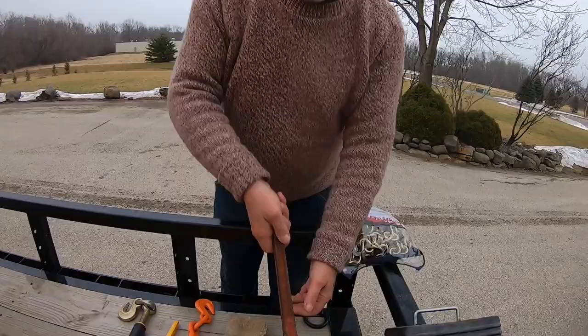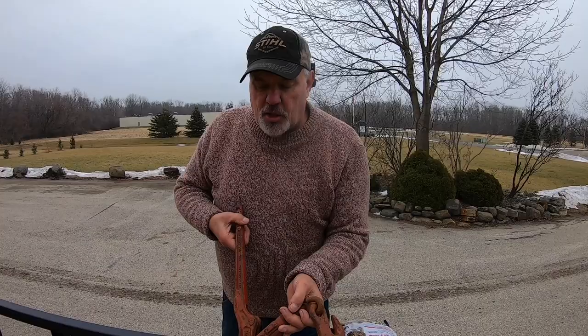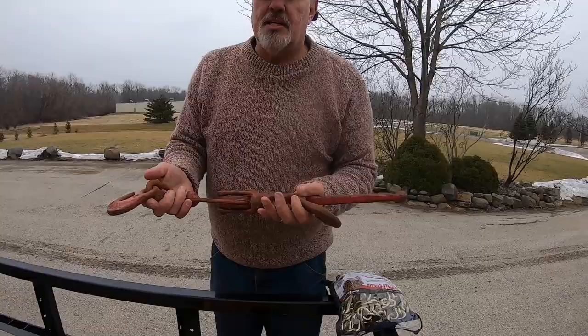As we said, this is what I started out with, and they're the lever binders. Yep. They're good, but they're knuckle busters. And the other thing is, as you can see, it's rounded over here. You need a pipe, a cheater bar a lot of times, to tighten these up. They're not easy to attach, and we'll show you one of these in a second.